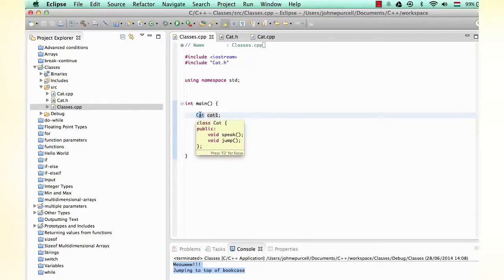So this is the class. This is like a template for a cat, and this is a particular cat. We say it's instantiated from the class. So it's like having a blueprint, making a cat from a blueprint. We call that instantiation, and we call the finished actual particular cat an object, in the lingo here. So we're going to be seeing a lot more of this in future tutorials, but this is already very long, so I'll leave it there for now.